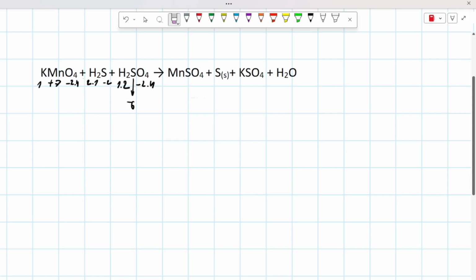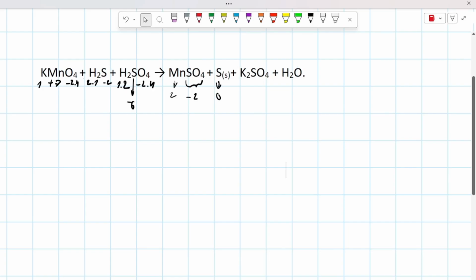Now for the manganese sulfate, we know that it has a sulfate group whose charge is -2. There is a set of groups like this that you need to know the oxidation state of. Sulfate is one of them. So since it's -2, for the whole molecule to be equal to 0, the manganese needs to be equal to +2. Here we saw that an atom in its natural form will be equal to 0.